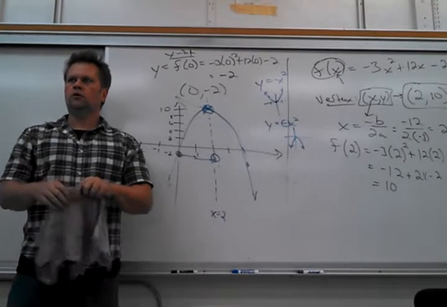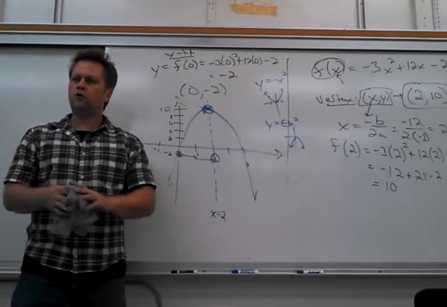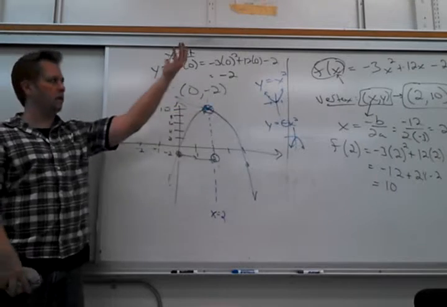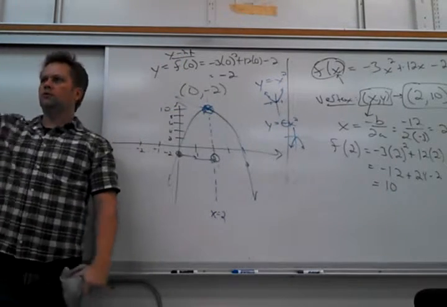Now that parabola, if it hit a bottom and curved back up, what would that be called? There's got to be a name for that. Still a parabola? No, of course. This shape is a parabola. This is a down parabola. You can have an up parabola. Well, what if it went down and up? Oh, I see. Then it could be a cubic. Is that what it's called?